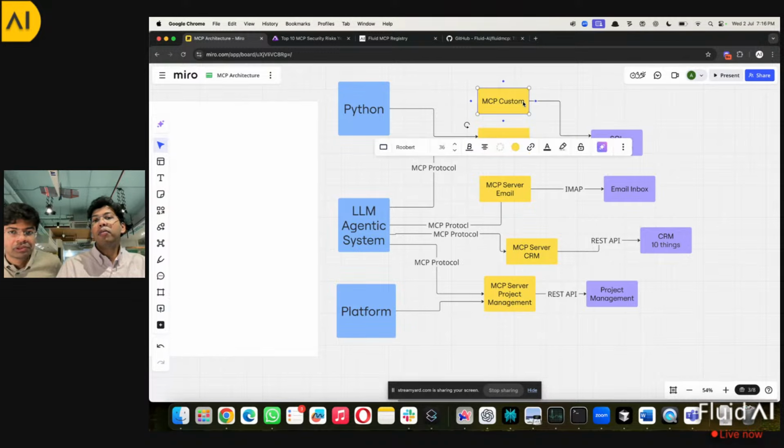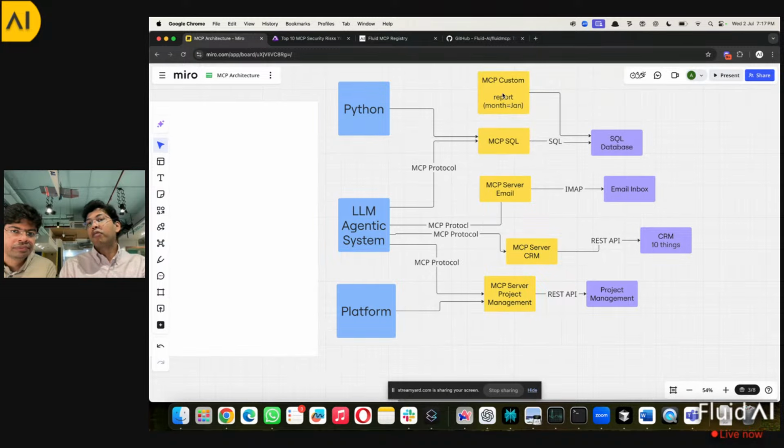So in your MCP, you basically build something called tools, like MCP tools. Tools are basically functionalities that people can execute. So you could have a report tool on the custom MCP server, and it could take one parameter, which is which day's report or which month's report you need. Someone passes month Jan and says, I want the report tool, give me the report for month Jan.